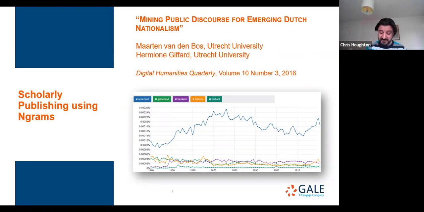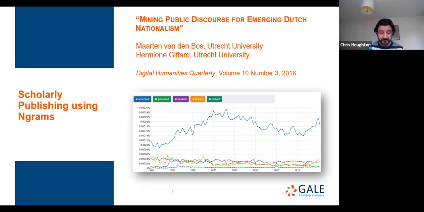So the frequency of words like Nederland, which is the Netherlands, but also, and forgive me, Monique, you're going to hate me here, Tweede Kamer, which is the Dutch Parliament. Premier is the Prime Minister. Nationaal is national. Vaderland is fatherland, and Nederlands is Dutch. Did indeed rise over the 19th century. So in this project, they actually use both engrams and topic modeling to do their research.